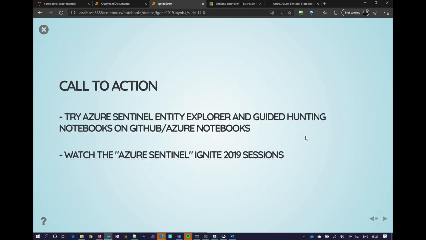A call to action: try out the notebooks. Please give us feedback. We've got multiple samples in there, readily usable notebooks, like an IP Explorer, Host Explorer, and Account Explorer. They're meant to be used if you're in any doubt about what's going on with a particular host: you can run the exploration notebook and it will give you more details and more advanced information. And watch the many really great Azure Sentinel presentations at Ignite. It's too late for me to refer you to ones in the future because they've all happened in the past, but go to the Ignite portal, search for Azure Sentinel, and you'll find those sessions there.